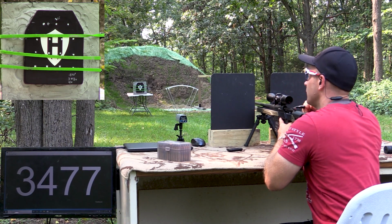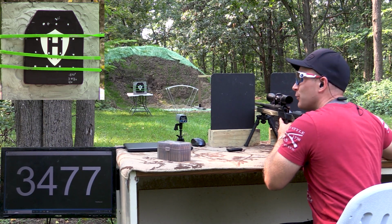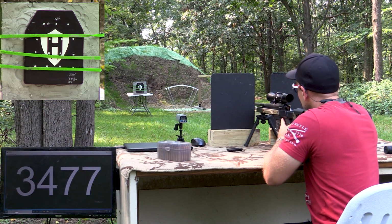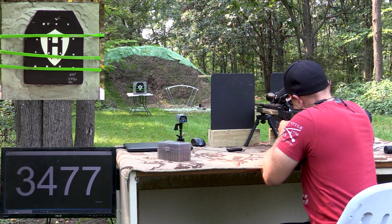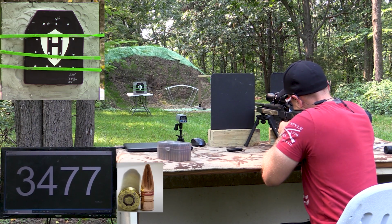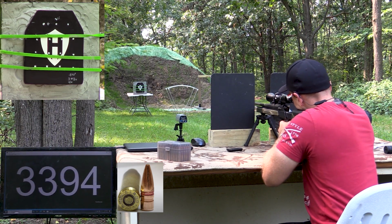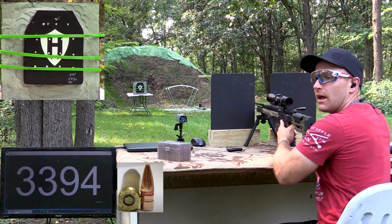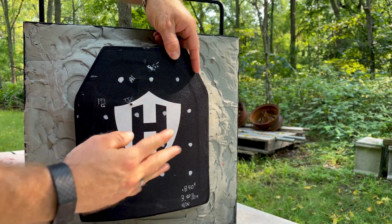.3477. I love this 22-inch barrel. Totally unrealistic that someone would shoot you at 45 feet with this gun, but you know. Then this one will be right next to that same shot. .3394, not bad. All right, we got all 4 shots on our plate.